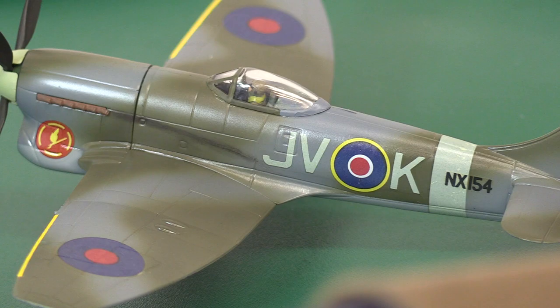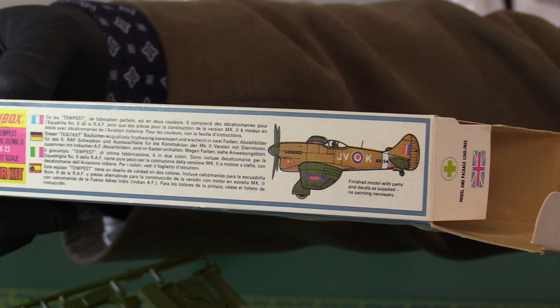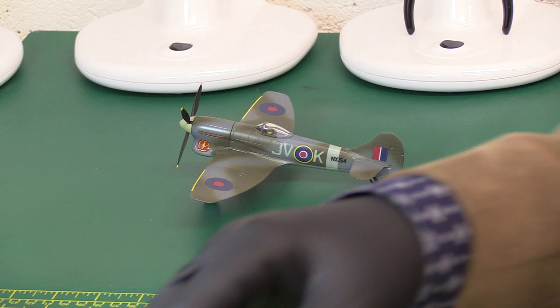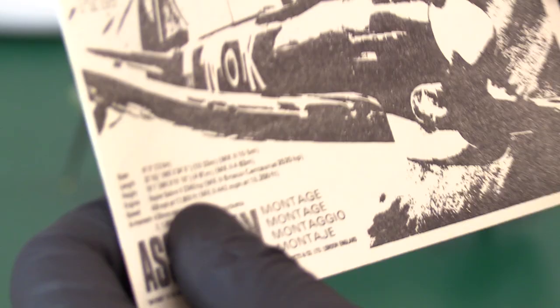Then we've got these rather odd paint colours - dare I say slightly rude, but you can't avoid the contrast: it's like diarrhoea colour, let's be honest. And this is just like an olive drab, which is strange because the box shows it more like a brown. The 1974 issues seem to come with white instructions - not purple - which is a departure from the norm. We've got some lovely decals here which look absolutely fine; I'm sure they'll come off without any trouble.